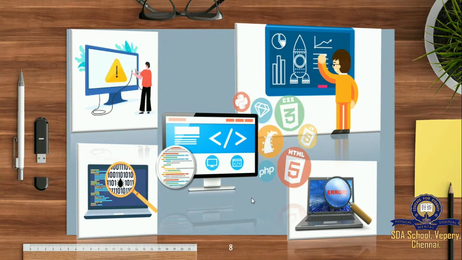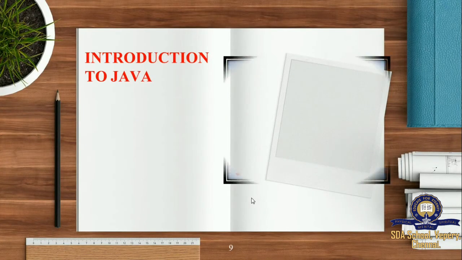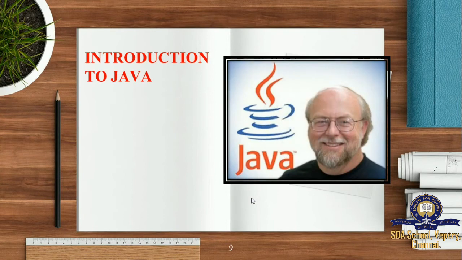Once you clear the error, your program is free to execute now. Now you all know the 5 processes of programming, right? Okay. Now let us enter into the introduction to Java. Now we are going to see a programming language. In this chapter it is the Java programming language.